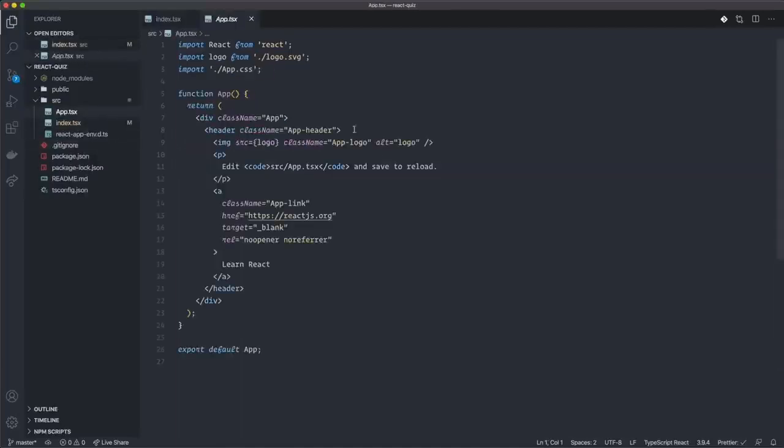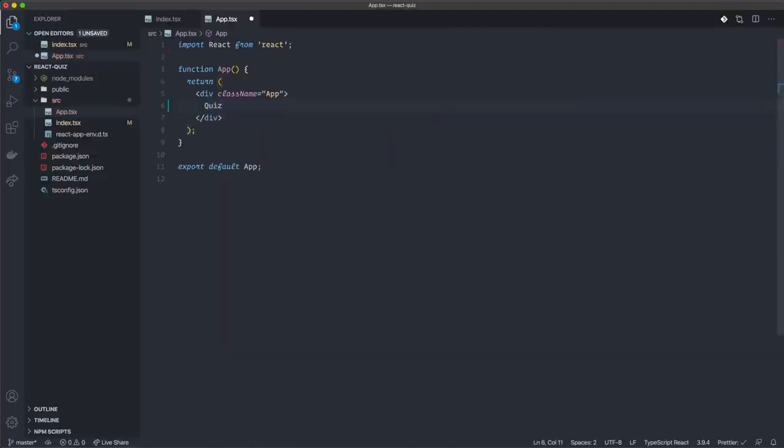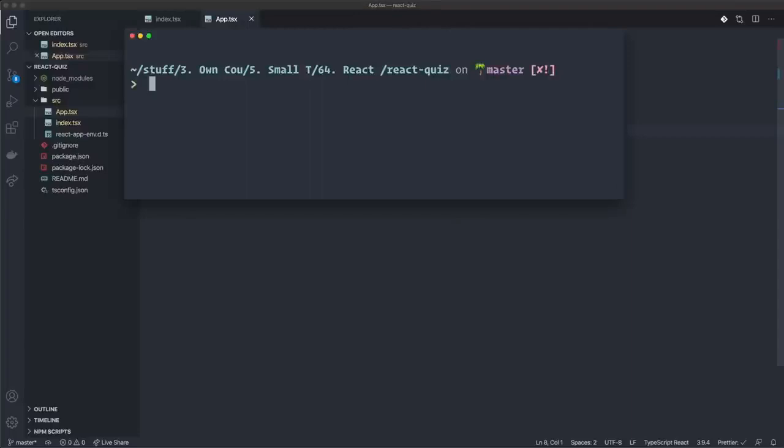Save the file, and then in the app.tsx file, we remove the CSS import and the logo. And for now, we're just going to say quiz inside of here and do some auto formatting and save it. Then we're going to use styled-components to style this one. I'm going to style it at the end of the tutorial, so we're just going to build the functionality first, but we can install the dependency for styled-components by typing npm i styled-components. And as this is in TypeScript, we also have to install the types for this one, and we can grab those from @types/styled-components, like that. So we first install the styled-components library itself, and then we install the types for styled-components, and we do it in one go. So press enter.